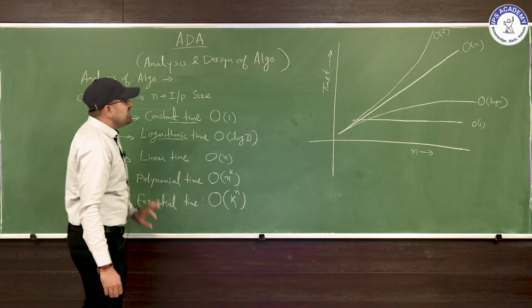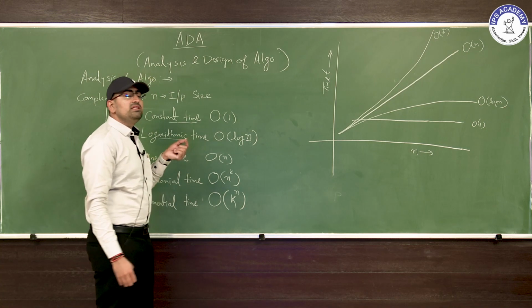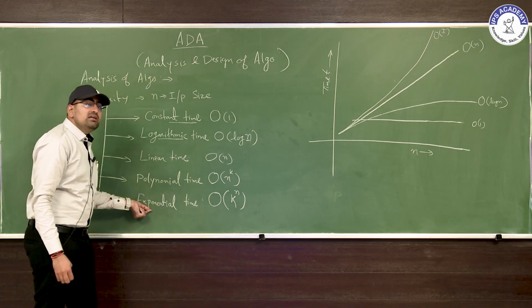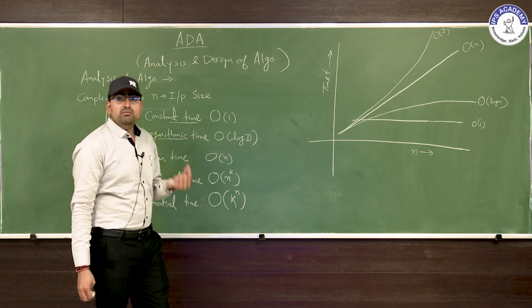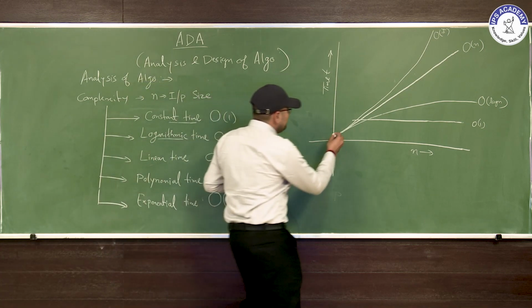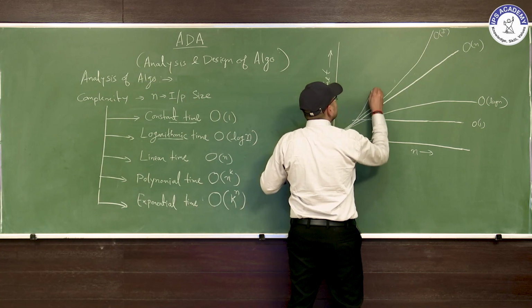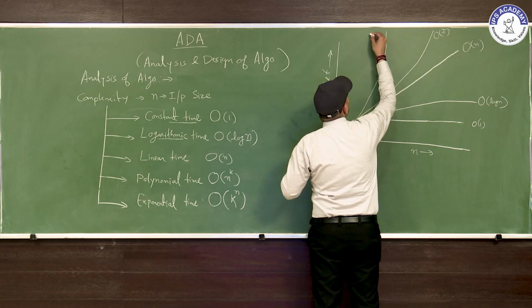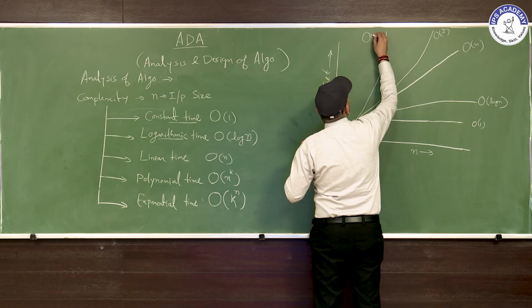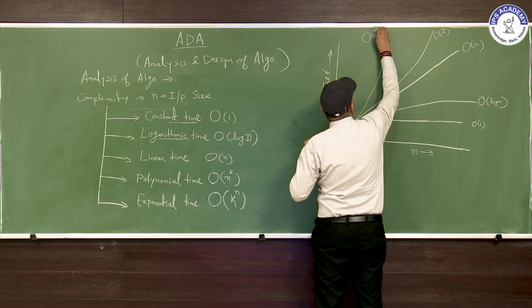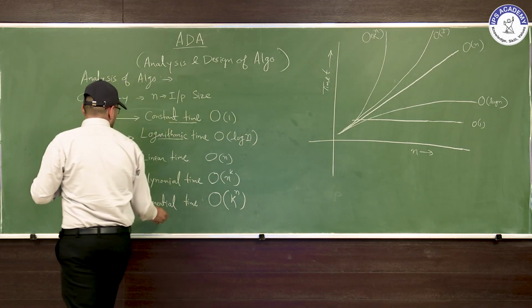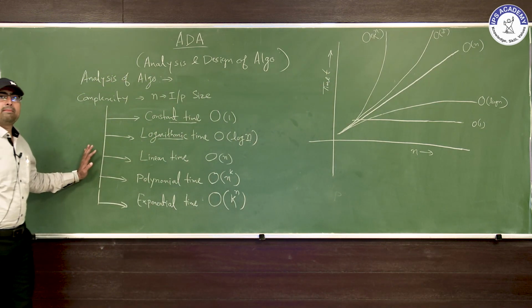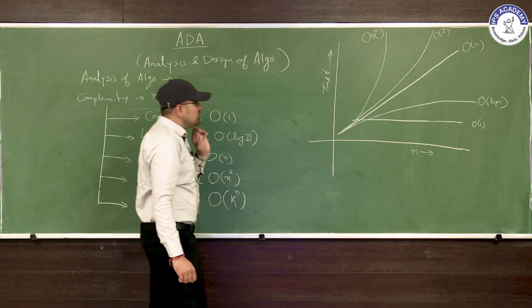And the last one is exponential time complexity. That means as the name suggests, a slight change may have a drastic change in the time requirement. So a small change may lead to a large change in the time requirement. So it would be some constant k to the power n. So this is exponential time complexity. I hope these categories are clear to you, right?